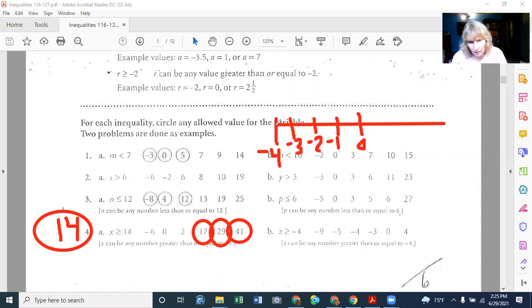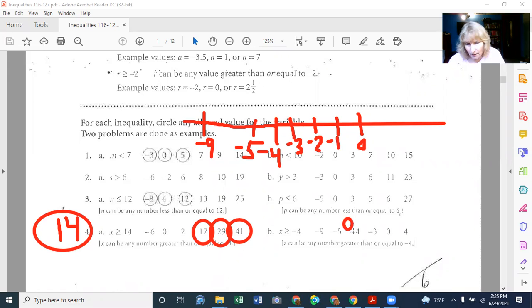So if you keep going, and I go to -5, etc., down to -9, which is the first number in our series there, you can see that -9 is to the left of -4 here. So -9 is smaller than -4. So I would not circle that one because we need numbers greater than or equal to -4. -5 would also not fit the criteria because -5 is less than -4. It's a colder temperature if you think of it that way.